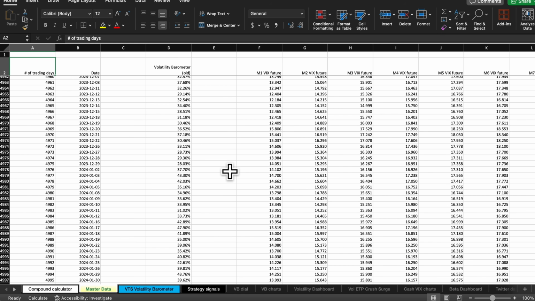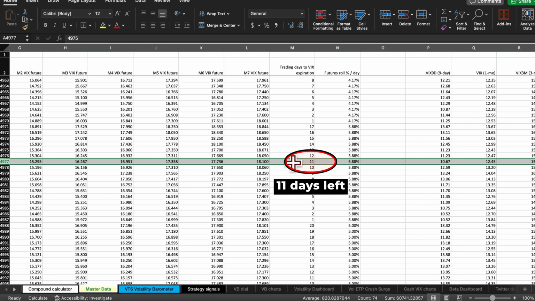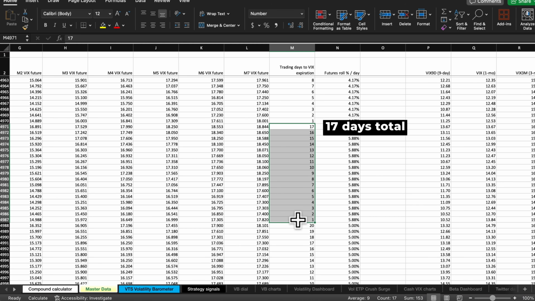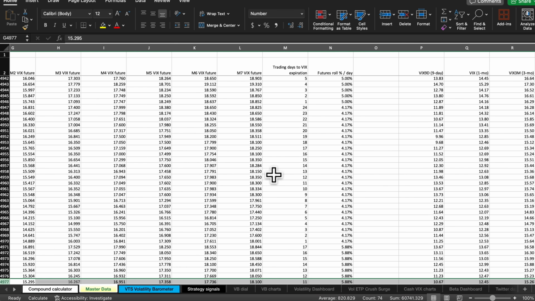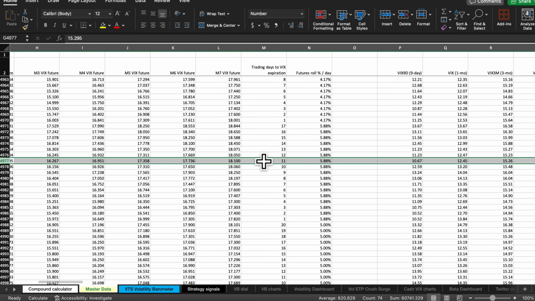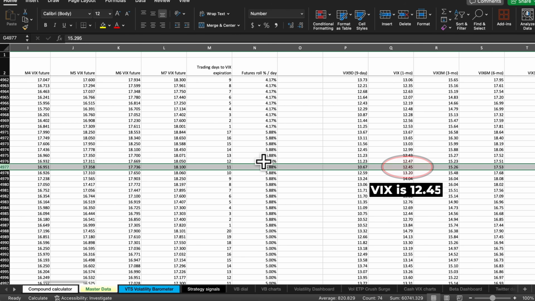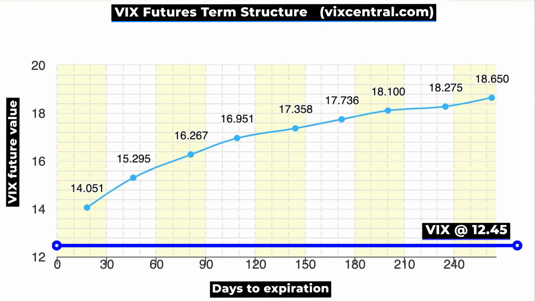So if I go into my spreadsheet here where I track all this stuff, and we go ahead and find that December 29th date, as we scroll over, we can see that right now there are 11 days left to expiration. And this cycle had a total of 17 days. But we are at 11 currently. Now, if you're tracking this stuff yourself, you can see that different months have a different number of days. This one above had 24, the one above that had 20, but this current month had 17, and right now we have 11 left. Also importantly, we can see over here the VIX index on that day was 12.45. So now we'll mark the VIX index on here as well at a price of 12.45.